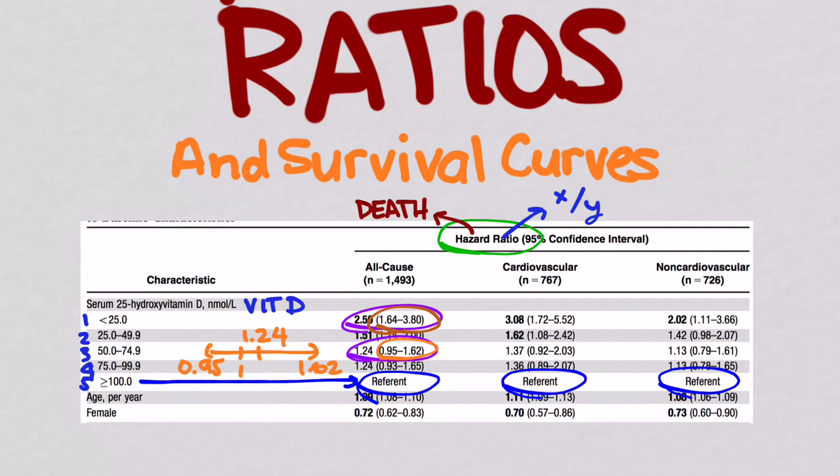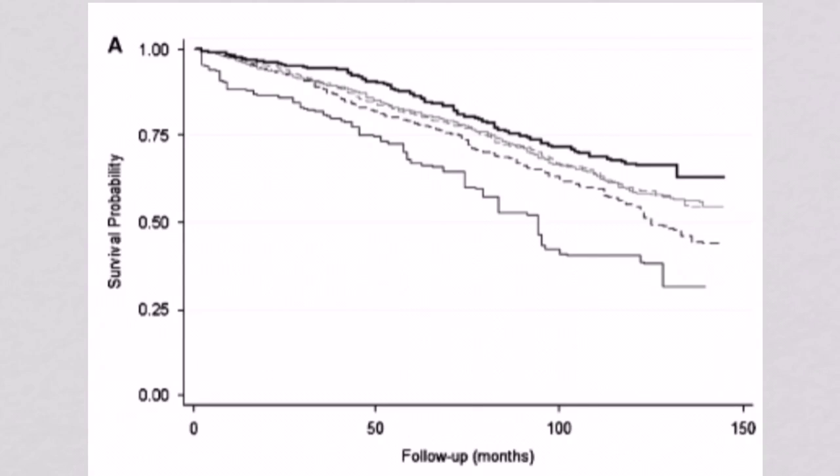Now, the next thing that we should look at are survival curves, and here's an example of one here. And what you'll see on one axis, you have the survival probability. The probability goes from 0% survival, means you're pretty much toast, to 100% survival. Woohoo, you live, right? And then you got time on the other axis, and here it's called follow-up in months, so 0, 50, 100, 150. And so you can see with each one of these curves, your chance of survival is decreasing. Your probability of survival is decreasing.